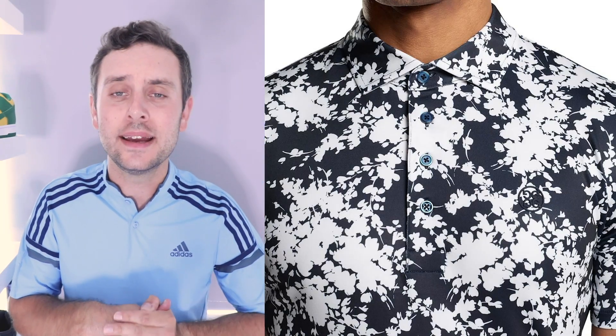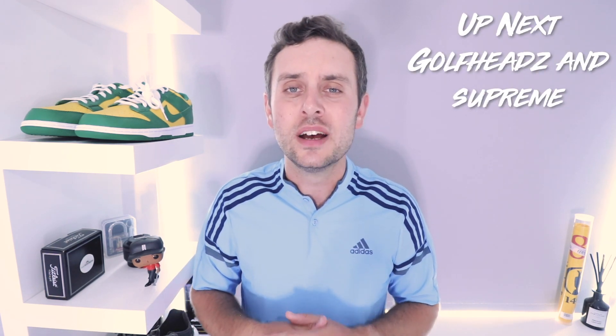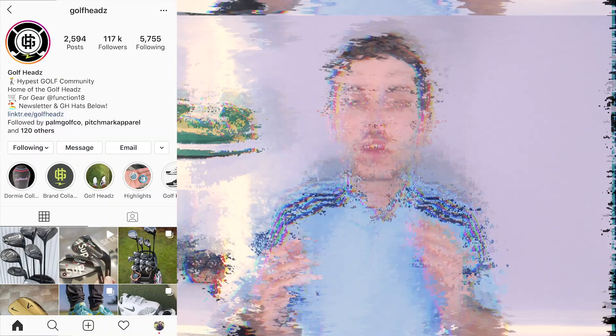Moving on to G4 — they've brought us a couple of new pieces from their Autumn/Winter 2020 collection. This particular floral piece in the navy and white colorway has a really great print design on the shirt. They've brought some really cool prints in the last couple of weeks, so big props to G4. Hopefully I'll get my hands on a couple of pieces from this collection and bring a video to the channel — let me know in the comments if you'd like to see that.